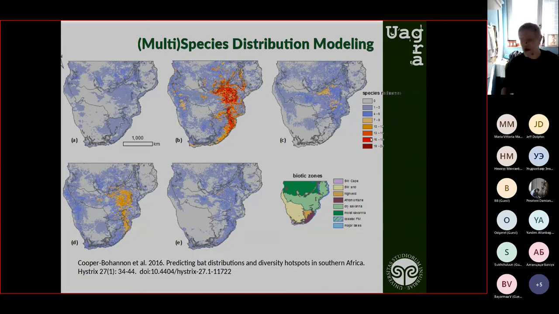So where do we have the famous biodiversity hotspots? Here, look at figure B, okay? And figure A and figure C and figure E and figure D are different climatic scenarios, because you can, once you calculated the model, substitute rainfall and temperature with rainfall and temperature calculated for the future, possibly not by a zoologist, by a climatologist, a competent climatologist.